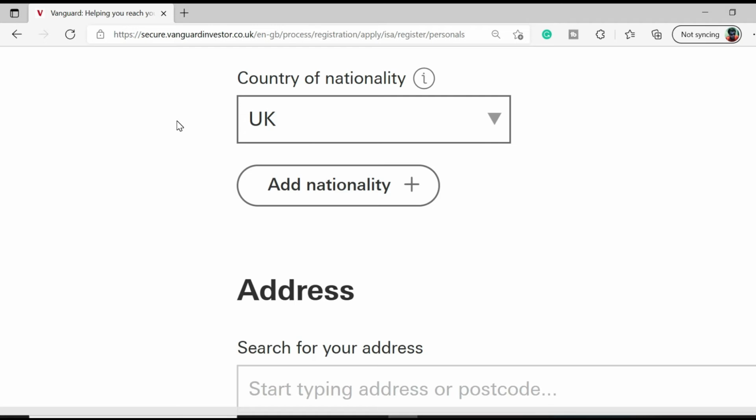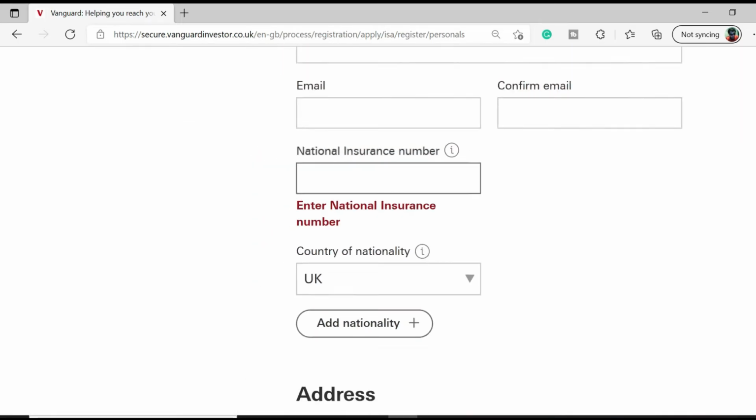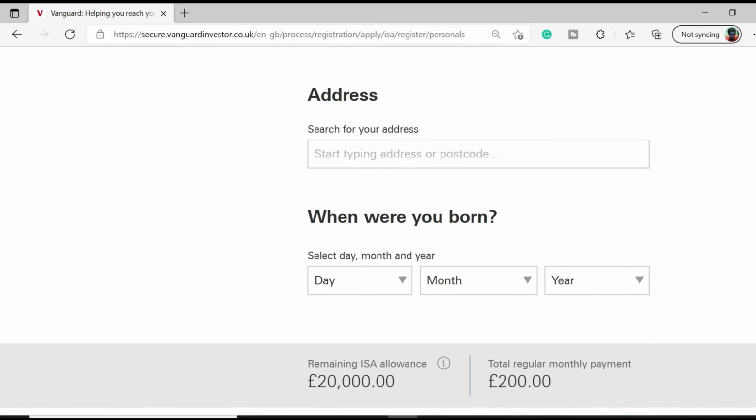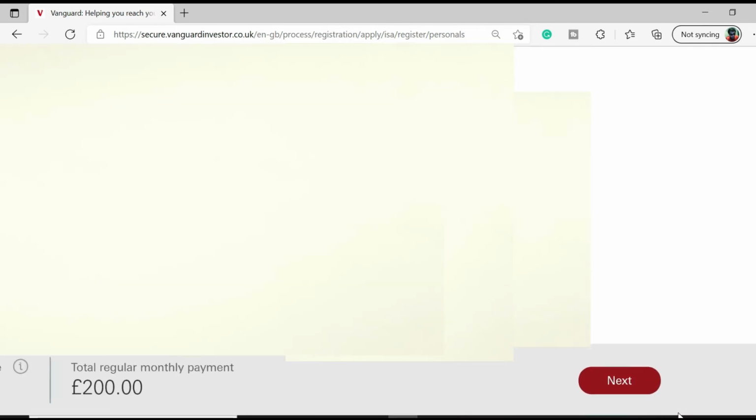So if you are a foreigner and you don't have UK nationality, you can still invest here, because all you need is a national insurance number, an email, and of course an address in the UK. Then you just put your date of birth, month and year, and then press next. So I have filled the form with my details, and then I press next at the bottom.